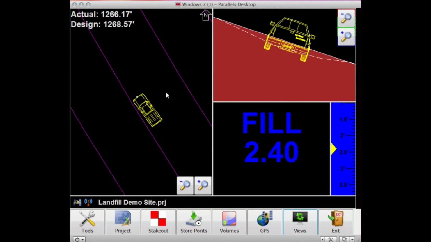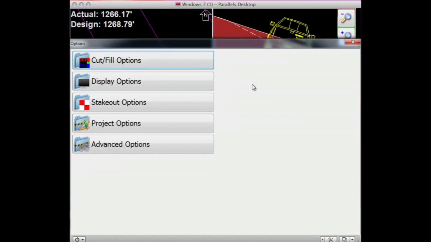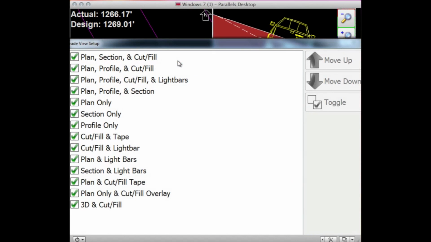Now, let's talk a moment about how these views are set up. If I go to my tool button, press Options, go to Display Options, go to Set Grade Views. All of the views that we just cycled through using the View button are in this table.